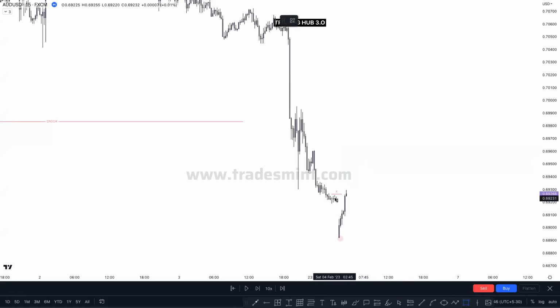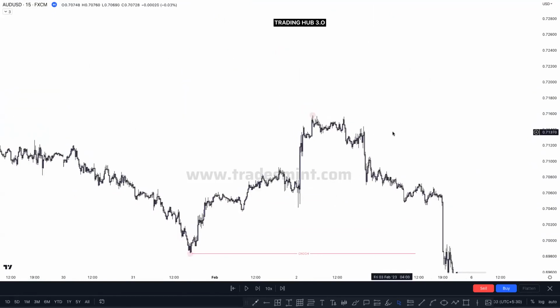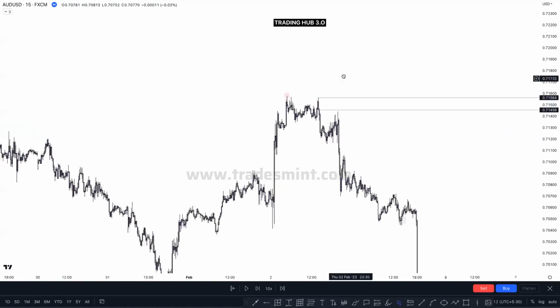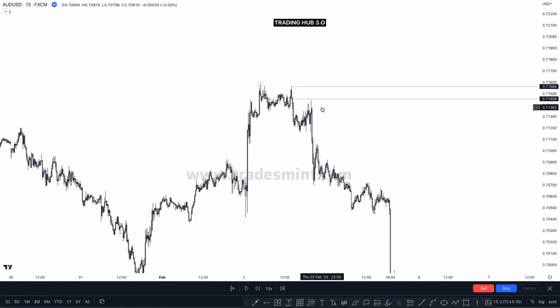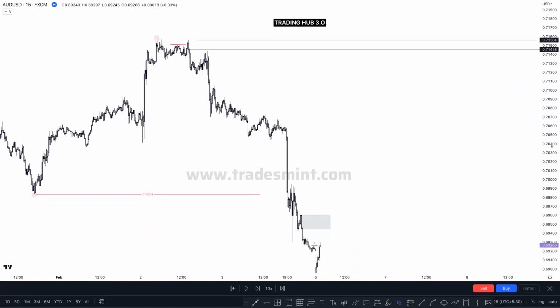After taking out the inducement, where is our order block? Recent first, this one, right? So price can mitigate this order block and then we can sell. This is our first POI, right? And where is our next POI? In this case, you have to identify where our next unmitigated order block is. Look at the extreme structure here. This one, right? This is our next unmitigated order block because the previous structure took out the liquidity, and this is our extreme order block. So in future, the market can mitigate this one, and then we can sell here.